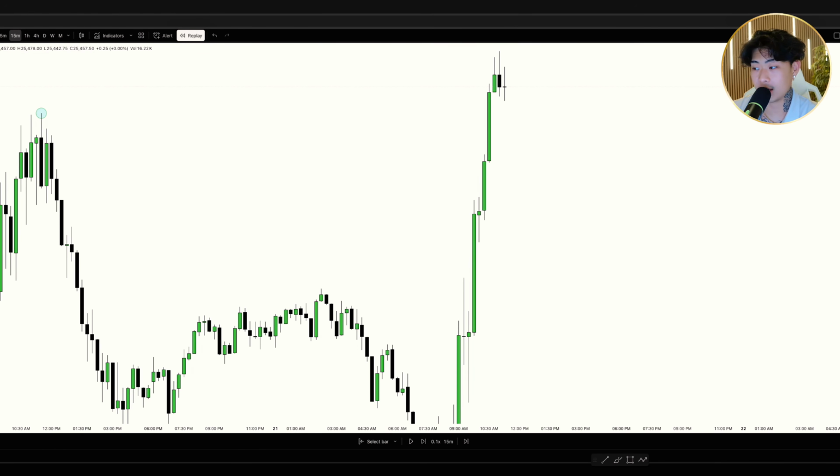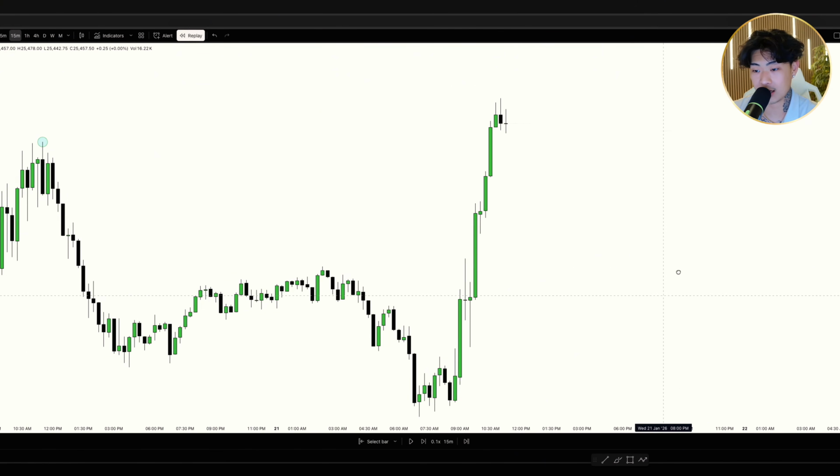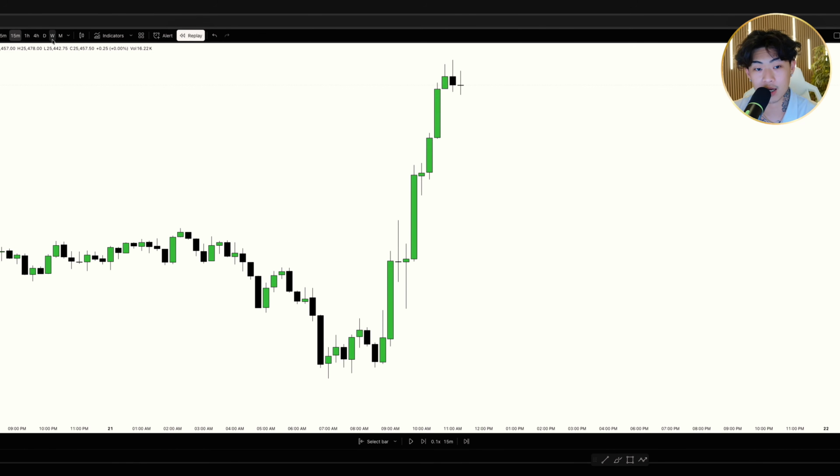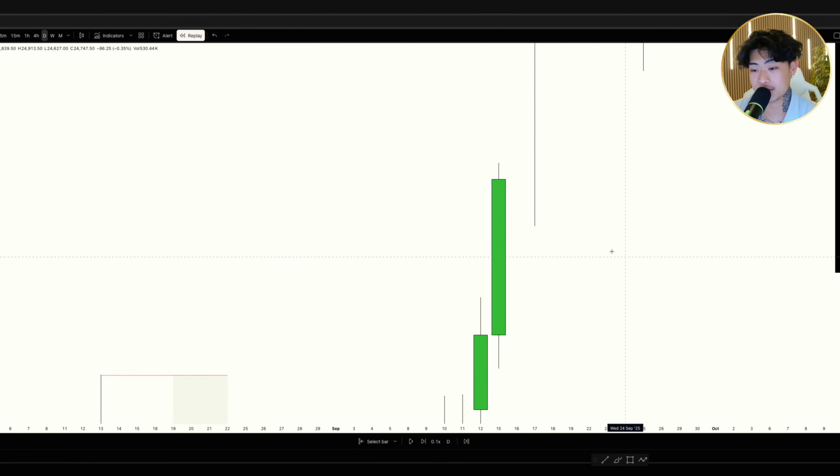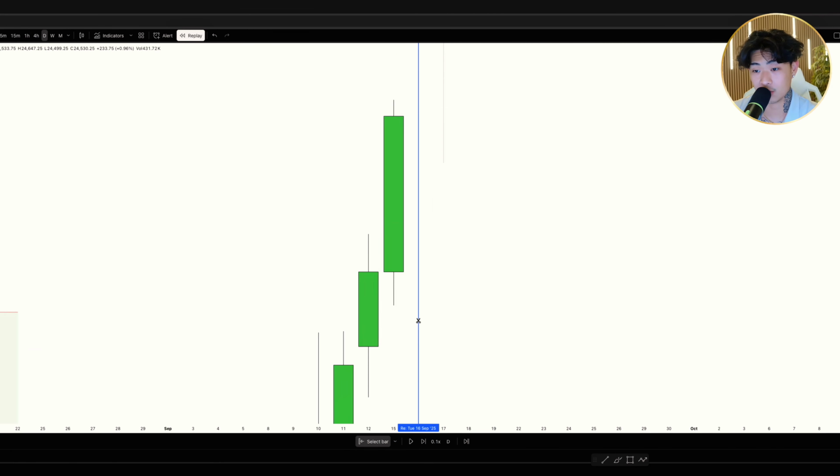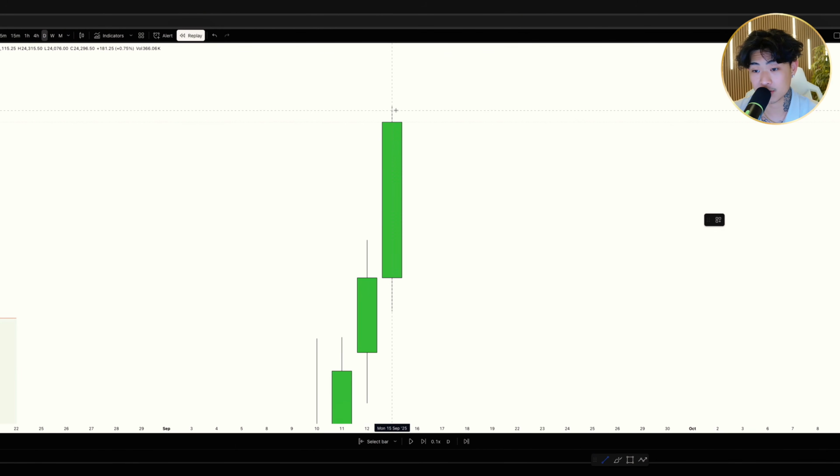Now we're going to open up the charts, and I'm going to show you guys some Power of 3. Let's use this daily candle as an example. You see this daily candle right here, and we have, of course, a high, a low, open, close. Now, where would we want to enter on this candle? Well, we'd want to enter below the open price, and that is below the open price.